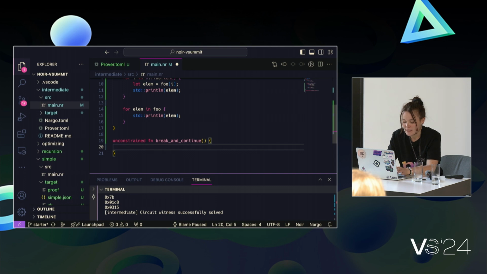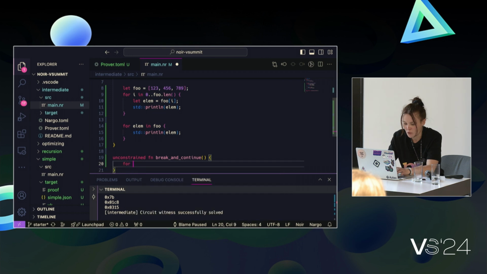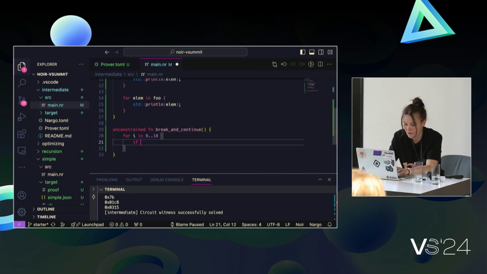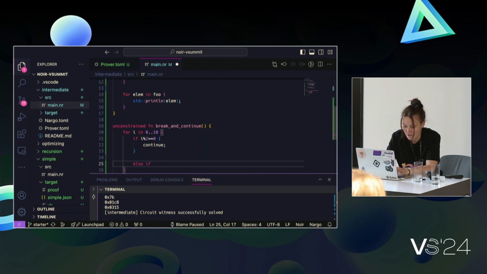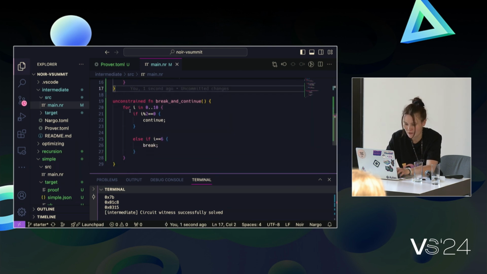Let's say for i in 0 to 10, if i is divisible by 2, so we have the modular thing, by the way, in Noir, which is cool, then we can just continue. Else, if i is 6, then we break.